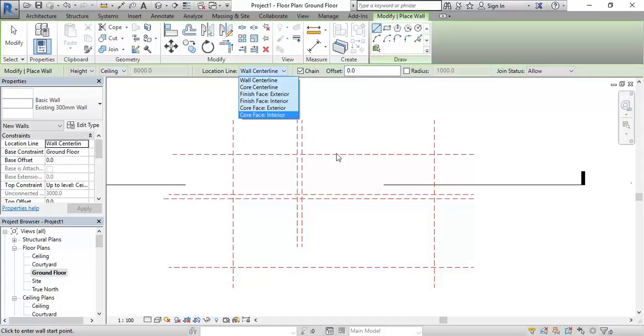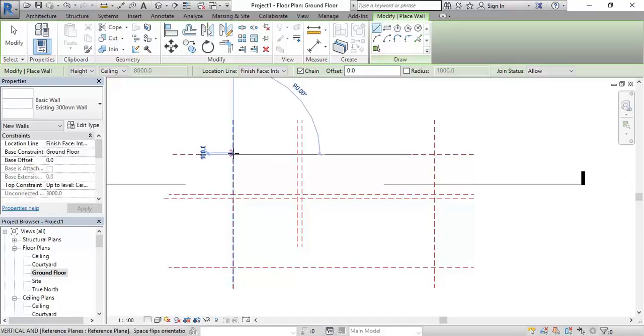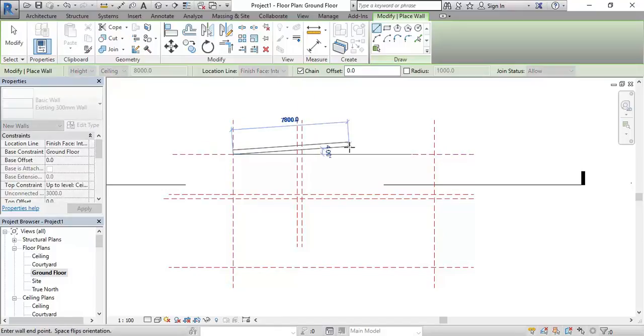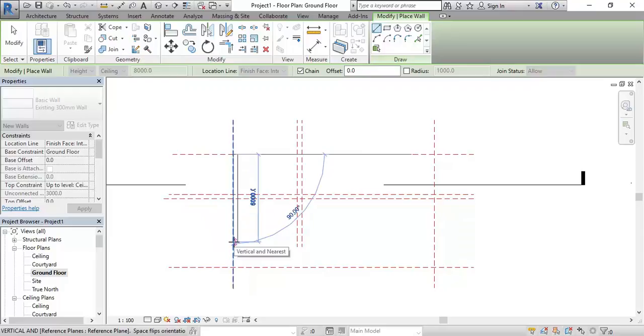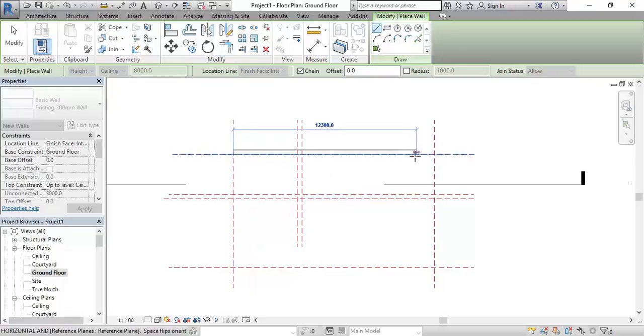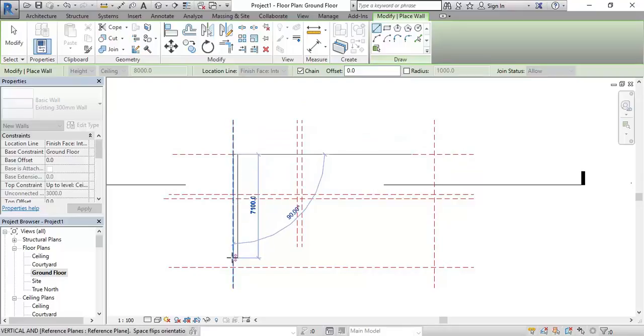We've got the walls going outside those reference planes. So it's again, finish face interior, if you're working with interior measurements, but we still need to draw clockwise, starting on the intersection. Do you know the warning sign that will tell you you're not drawing clockwise? I'll just show you. Can you see how, if I go this way, the wall goes outside the reference plane? So I can go all the way around and the wall's going to be towards the outside of that set out. But if I go down this way, notice how the wall goes inside.